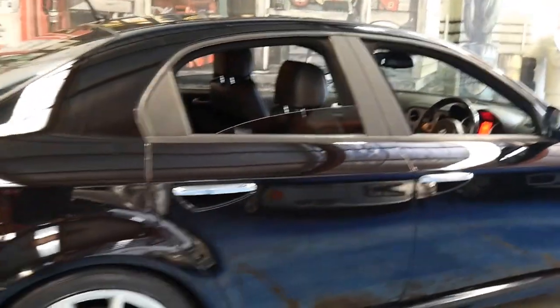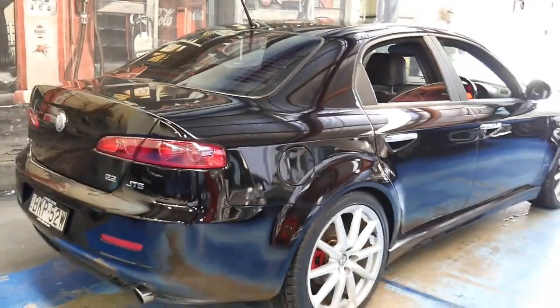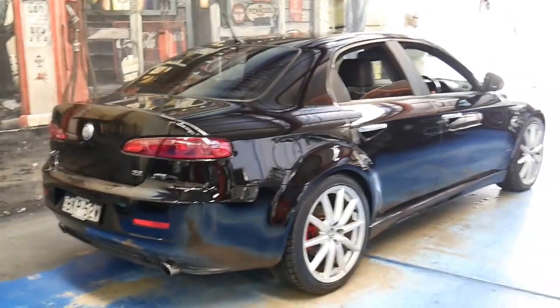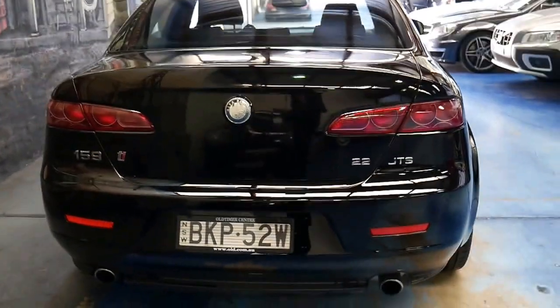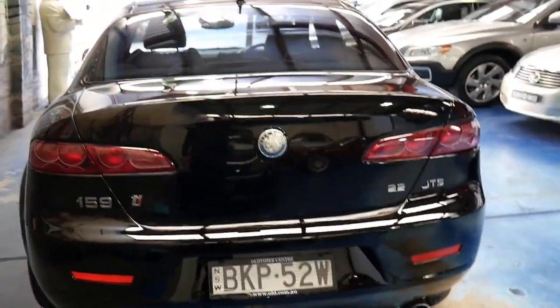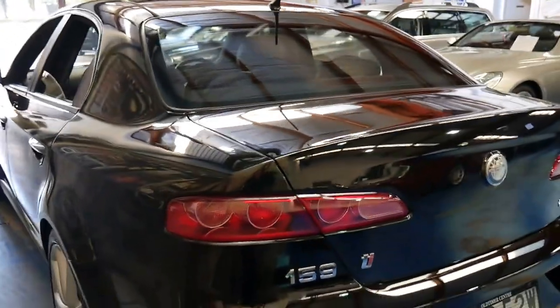It doesn't have a sunroof, which for a lot of people is a good thing. The sunroof does take up a few centimetres, or half an inch of space, if you're tall. And if you're parking outside, as we all know with sunroofs over the years, they can get leaves and things in them, clog up and potentially leak. So on a car like this, I'd probably rather not have a sunroof.